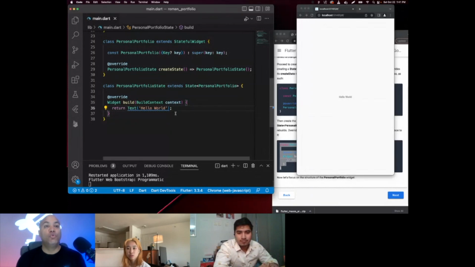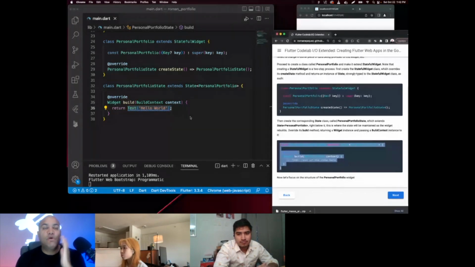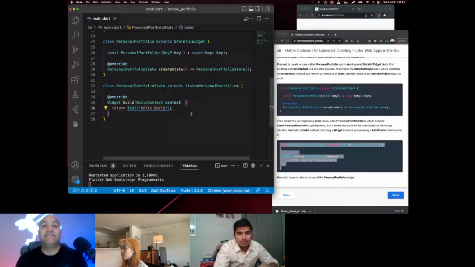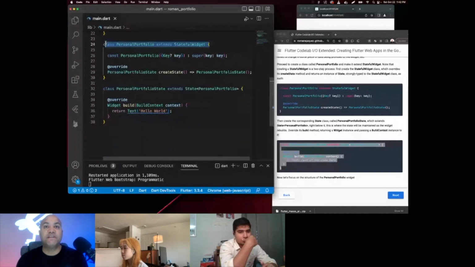You see, you build structures. After, inside of here, I can create another widget. Remember, we have to create another class, create the build method, build a structure, and keep on going. And that's how the hierarchies get built in Flutter. So if you see there, it's very simple. For example, see, this is a stateful widget. You can see it right here. It's a stateful widget. The state is then what maintains the state.